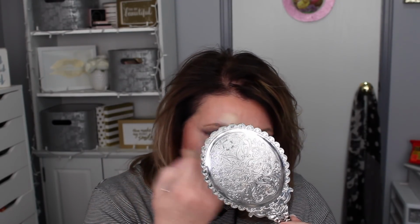This was beautiful. It feels like a cream. And I mean, look at that intensity. It's gorgeous. It just gives you that wet, glistened look. It doesn't accentuate any texture or anything that you don't want to show off on your skin. But oh my goodness, I went a little crazy with it. I put a little bit on and then I took it up here. Went a little crazy with it, but it is so pretty.